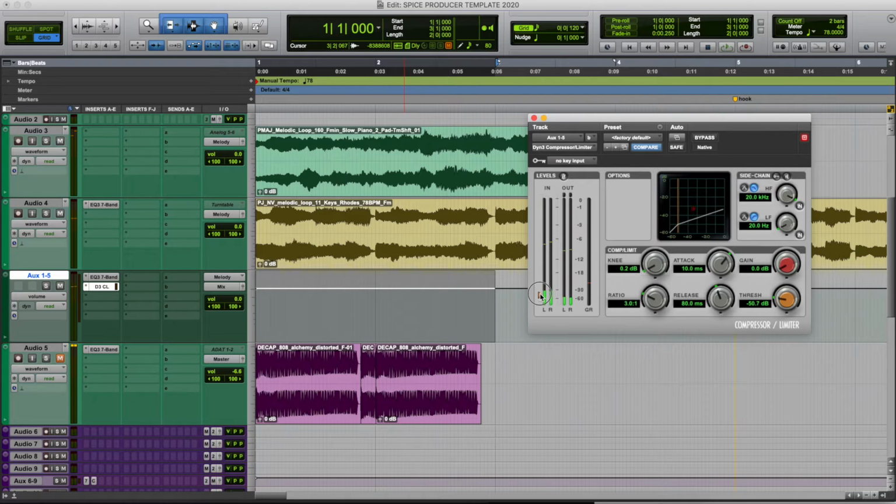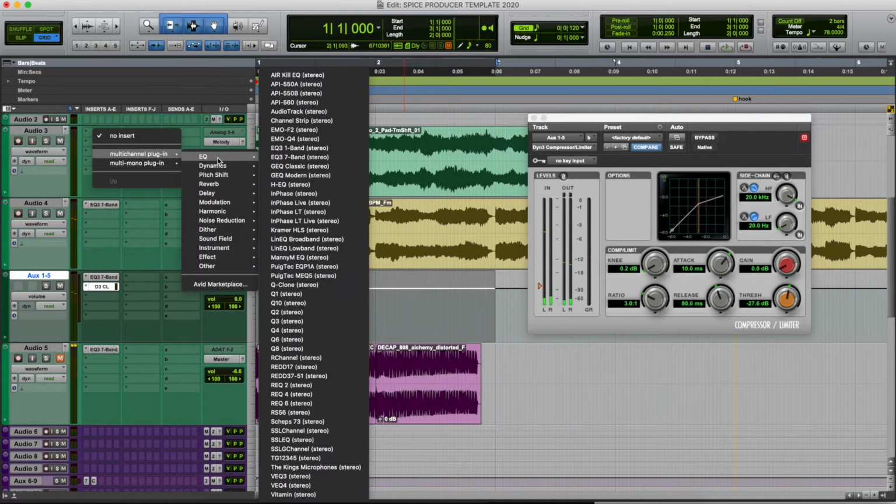So I'm going to just use an extreme example. So you notice when you mute one of the sounds, the compressor reacts differently, because there's less sound coming in for it to react to. Let's filter out some low end on that sample.